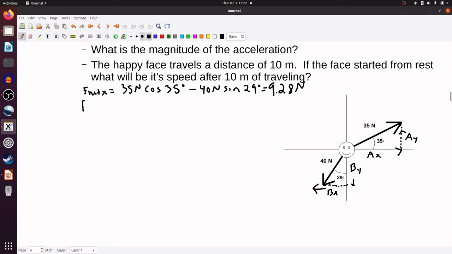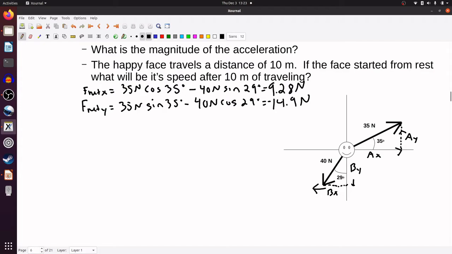Then we need to do the same thing with the y. And so I take my AY component. So that's going to be 35 newtons. It's on the opposite side, way over here, away from the angle. So that'll be 35 sine 35. Minus the BY, which is going to be 40 newtons cosine, since it's right next to the angle, of 29. Putting that in my calculator. 35 sine 35 minus 40 cosine 29. And that's going to give me negative 14.9. I carried out two figures. Let's see, 3 sig figs, close enough. So a negative 14.9 newtons.